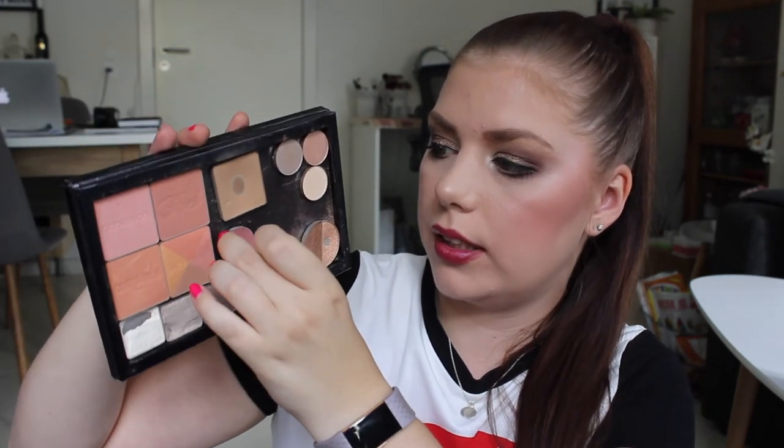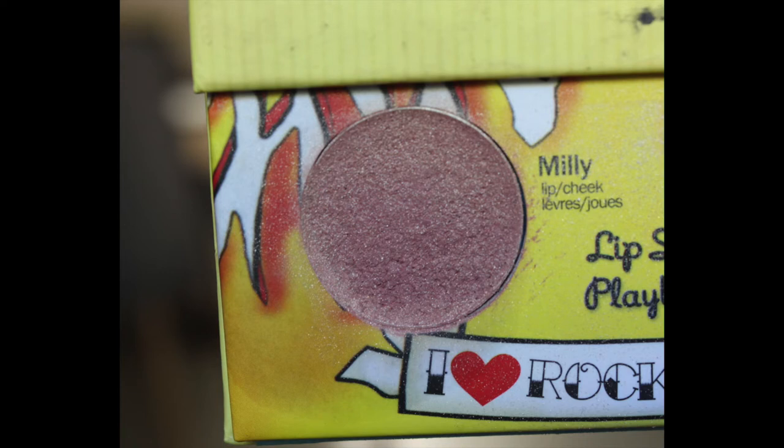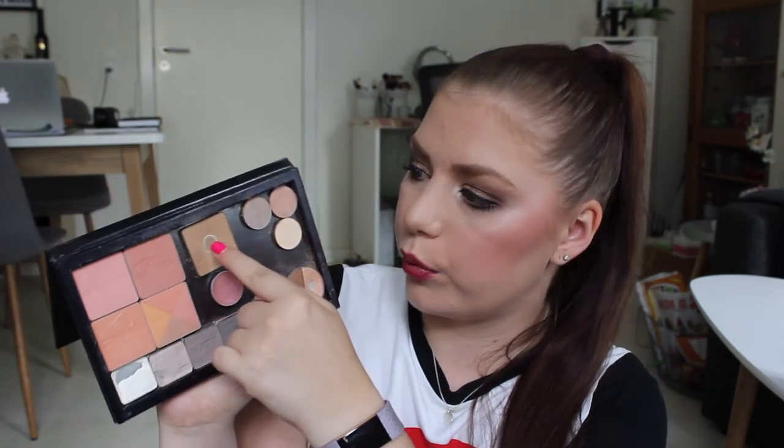I now have a dip in it and I have used it almost every single time I have worn makeup this past week, because I did have my appendix removed, and because of that I haven't worn makeup that much. Now I'm okay again and I am working on it. I have depotted it because I am working on that bronzer and that highlighter down here, so it is so much easier to use this one right now. But I will bring those with me to Japan because I have a smaller palette that I bring with me when I travel. That is so much easier.